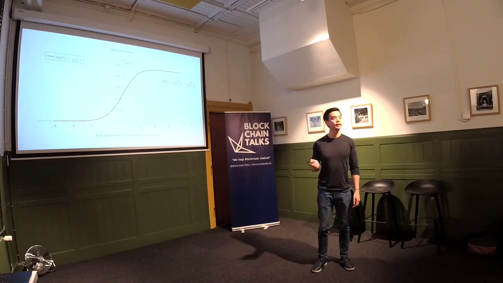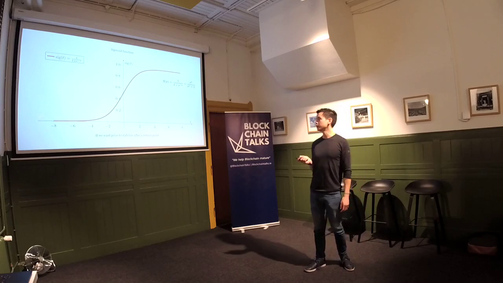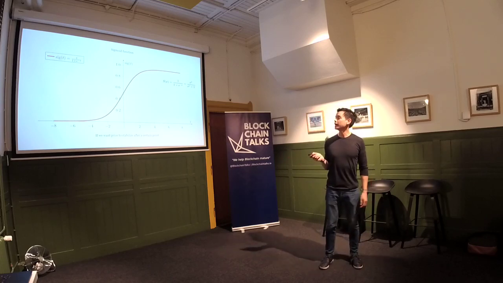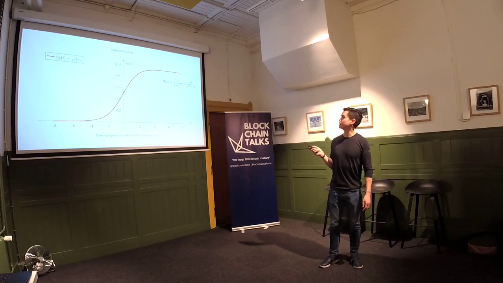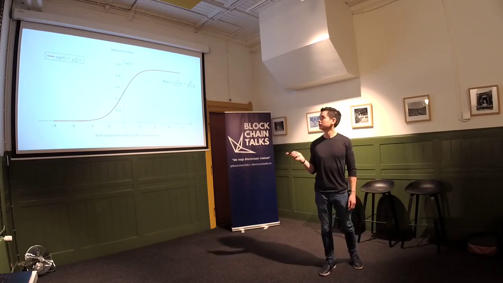This is another interesting one, Sigmoid Function. So what this basically means is that if you want the price to remain stable, or be really low at the start because you want to get early adopters, and then as the general consumer comes on board, you want an exponential growth of the price, and then when it's matured, you want the price to stabilize, maybe like turn into a stable coin, you can actually design that into the curve. And that becomes really interesting. I'll give a real world example a bit later of that.